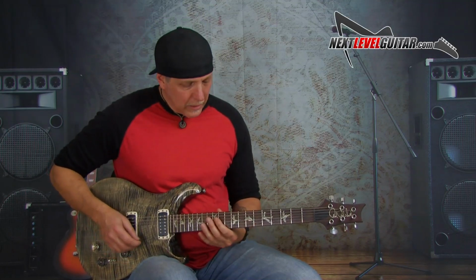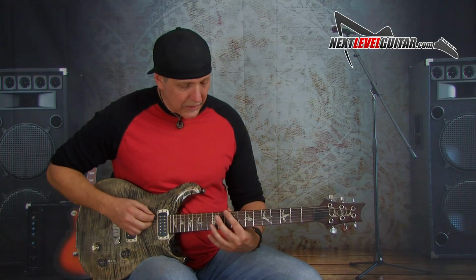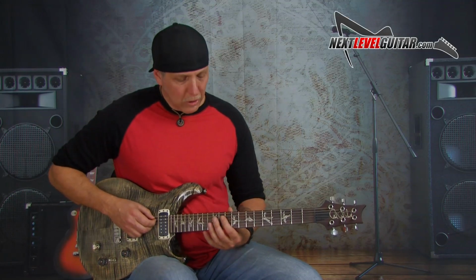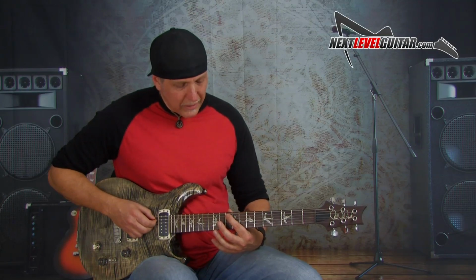Well, you can count the notes, or here's an easy 4th finder, right? Find your root note on the low E string. In this instance, D, we're in D minor, right? 10th fret. Your perfect 4th will be exactly below that on the A string. So if I'm on the 10th fret, D, the 4th would be G, 10th fret, A string.